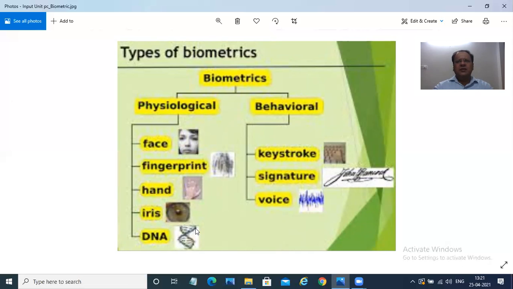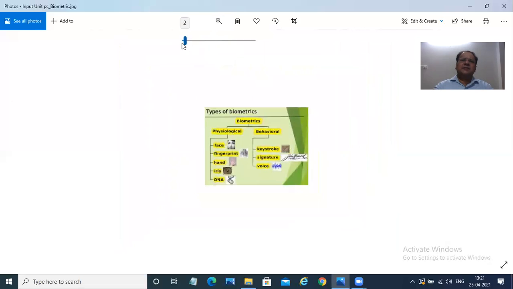So whether you enter any organization, MNC, company, or even your school, you are scanned for your face or your fingerprints to know that you are the genuine person. So these are biometric scanners.